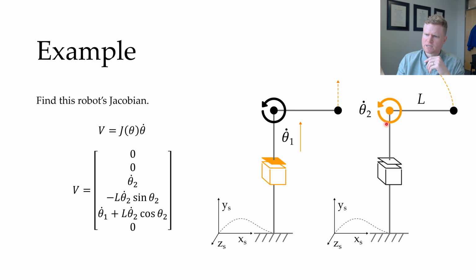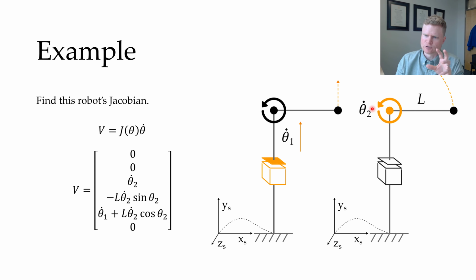All right, let's talk about this second joint. So I'm locking my first joint in place. We're not dealing with prismatic. We're only looking at the revolute joint now. And intuitively, I know if I rotate this revolute joint, my end effector is going to trace a circle around this point, right? So I kind of know mechanically what I expect to see here. And then instantaneously what the velocity should be, the linear and angular velocity: my angular velocity should be around this z-axis coming towards us, and the linear velocity should be pointing tangent to the circle. In this specific joint position, it should be pointing upwards. All right, so let's see if the math reflects that.